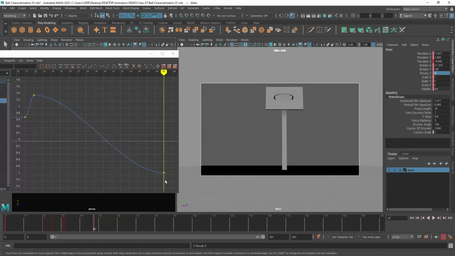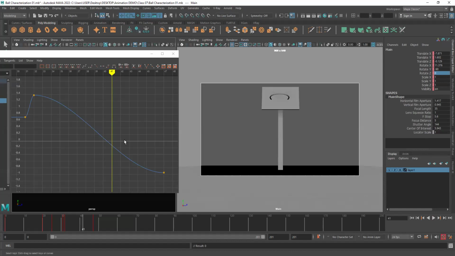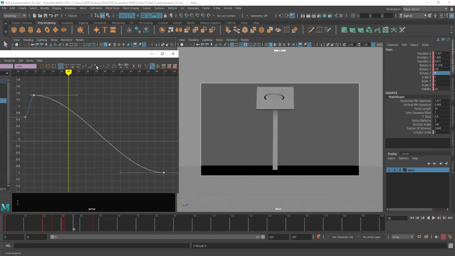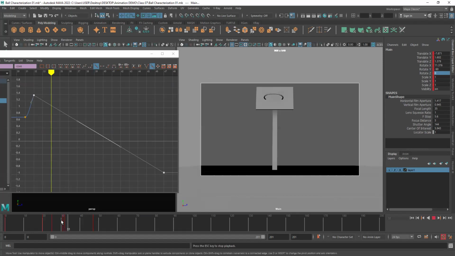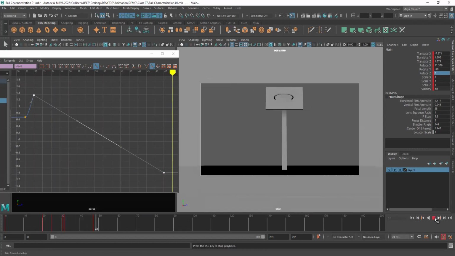I don't want this. See, whenever the camera is just translating in the same axis spatially like this, it is always constant, okay? I want to keep it constant. So I don't have to edit the tangents or anything. I will just select these two keys and I will use the linear tangent. Now, if I hit play, you can see the speed is now constant. It is just moving like this. Okay. So we have this type of movement.